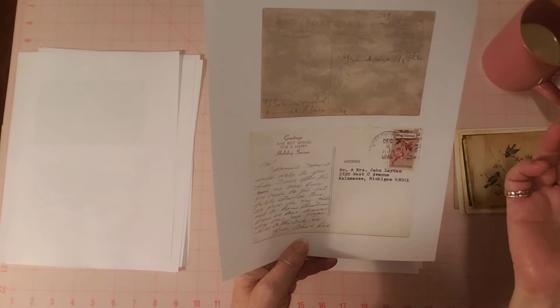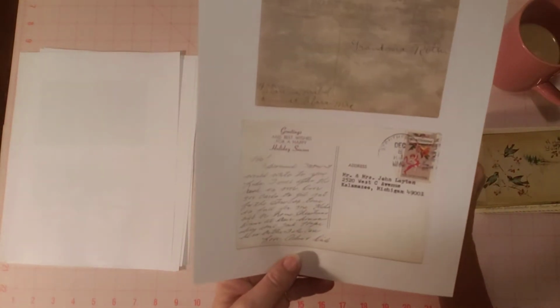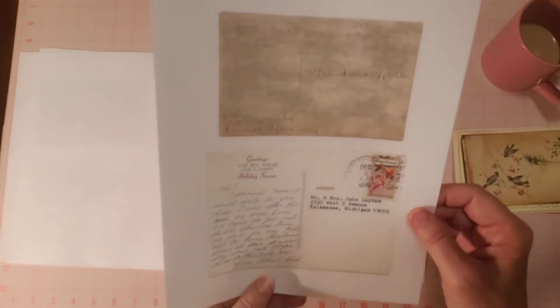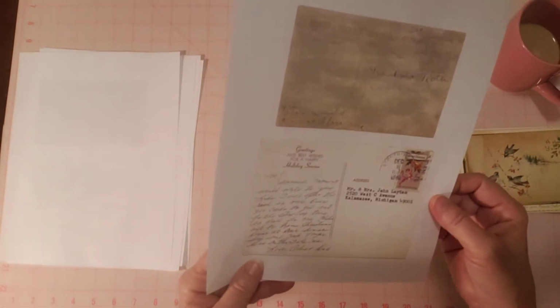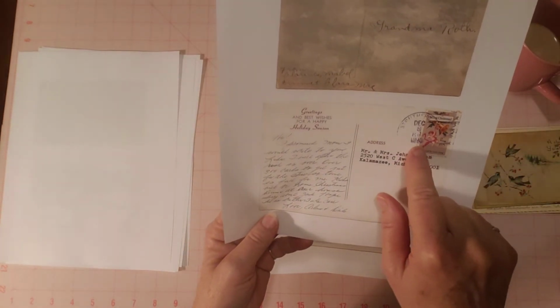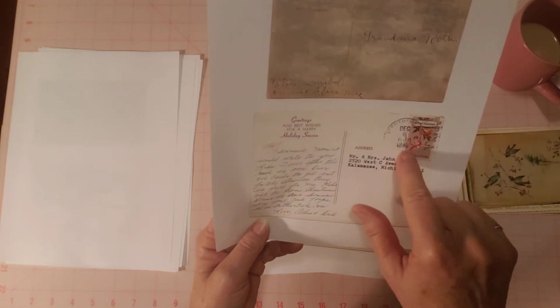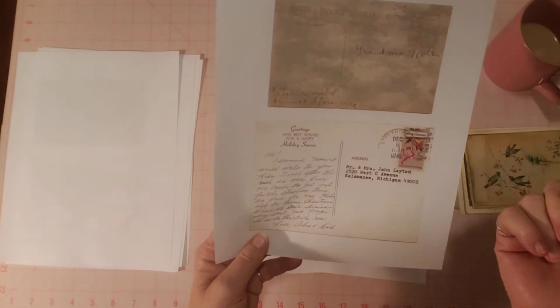Of course, I've scanned things before. That's easy, but putting a watermark and everything on there, that's the tricky part for me because I just learned how to do that. So, trying to see the year on here. It looks like 1940 maybe, 1940 something. It's hard to read, but really cool.